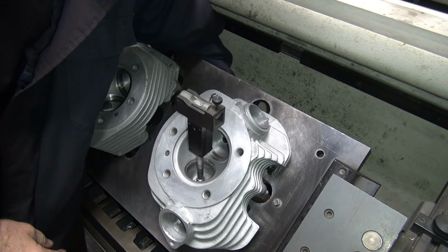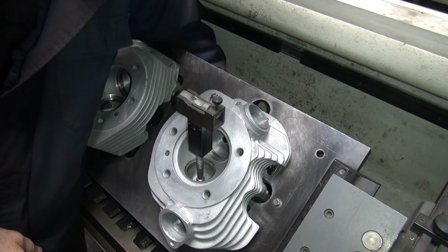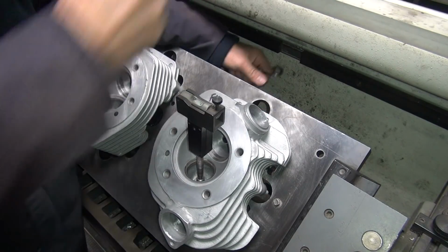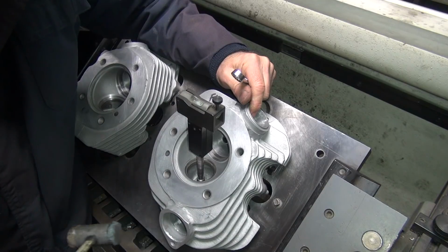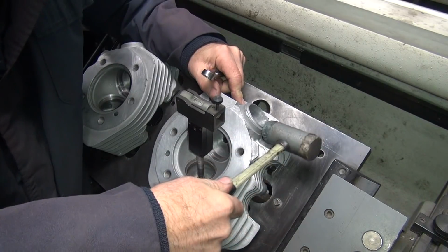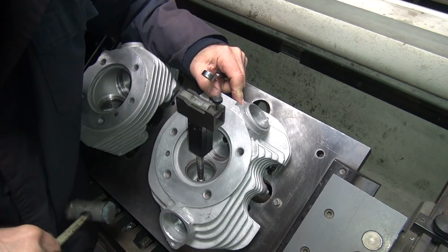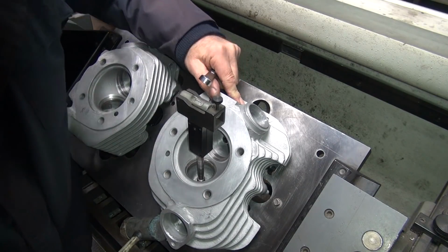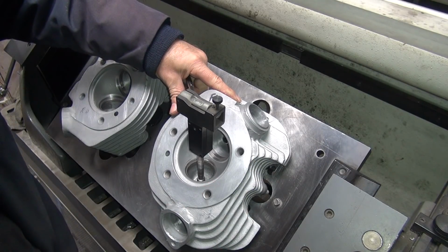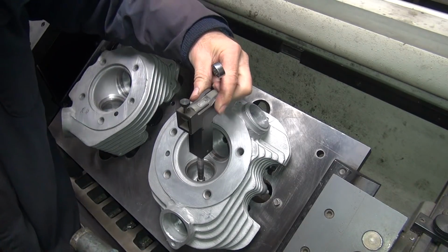So I have to loosen up on the back side. Don't loosen all the way, I'll keep tension on it. Okay, now we'll move this till the level comes in. Not too much on that far now. I moved it that time. You also have to change the table this way.